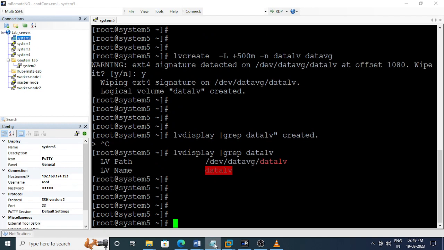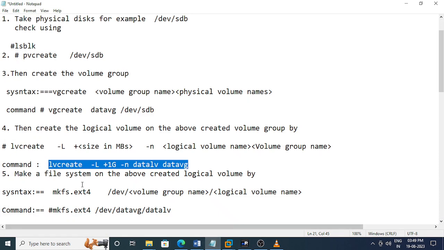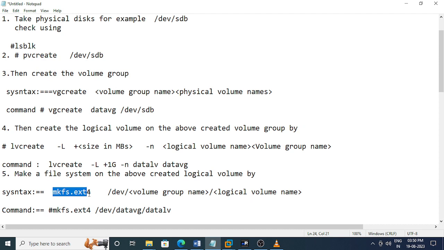Now the next step: we need to format that LV. Before mounting, we first need to format it, then create the file system.